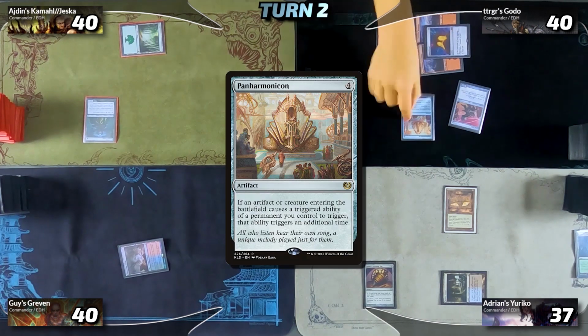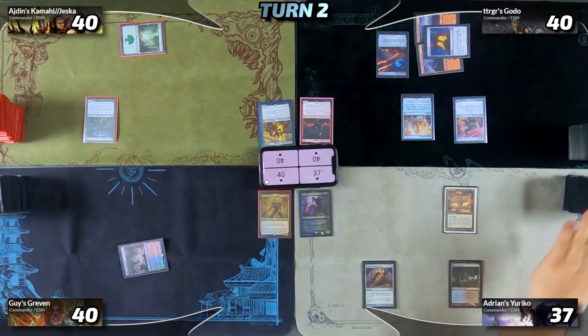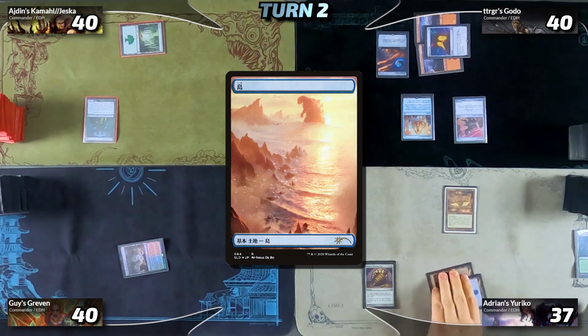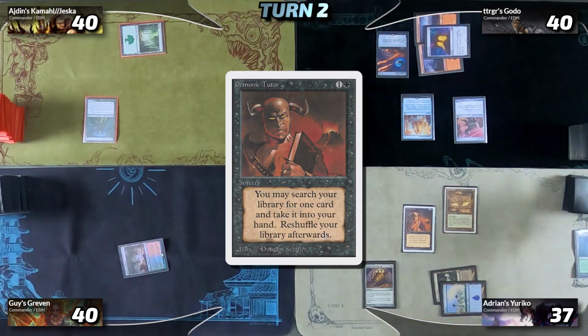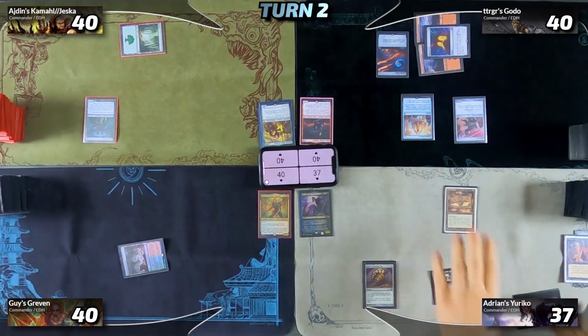At this point, he's going to tap for 4 mana and cast Panharmonicon. With nothing else, he's going to pass the turn to me, and I'll untap and draw my card for turn. I'll play a basic Island as my land for turn, and then cast Demonic Tutor, searching for a Snuff Out, knowing that if no one can answer that Godo, we're all dead next turn.